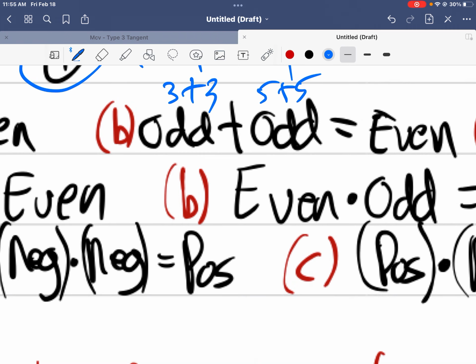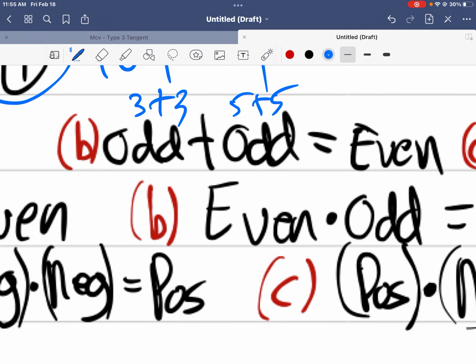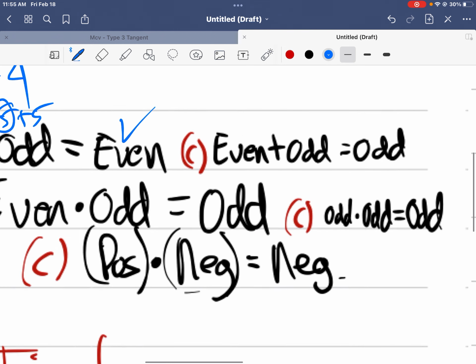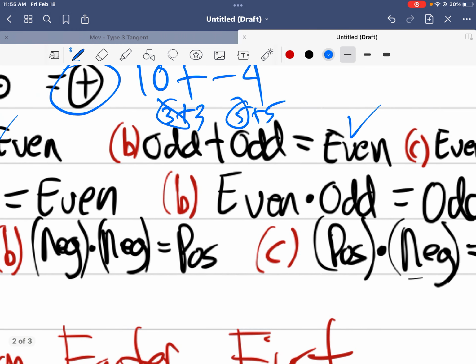So what's the proof for that? Well, you're doing two groups of 3. You're doing two groups of 5. The definition of an even number is that 2 is a factor, so you're doing two groups, so it has to be even, okay? In other words, if I say two numbers are added together and the answer is 12, you can't tell if the numbers were both even or both odd, right? It could be one or the other.